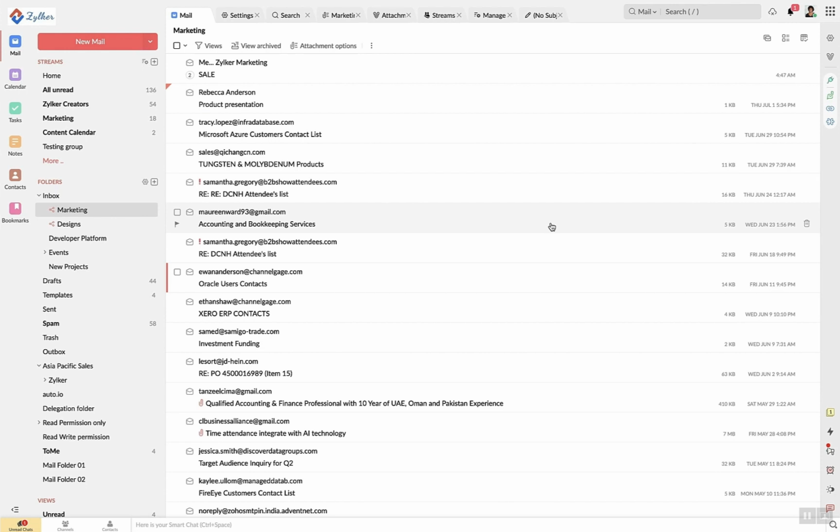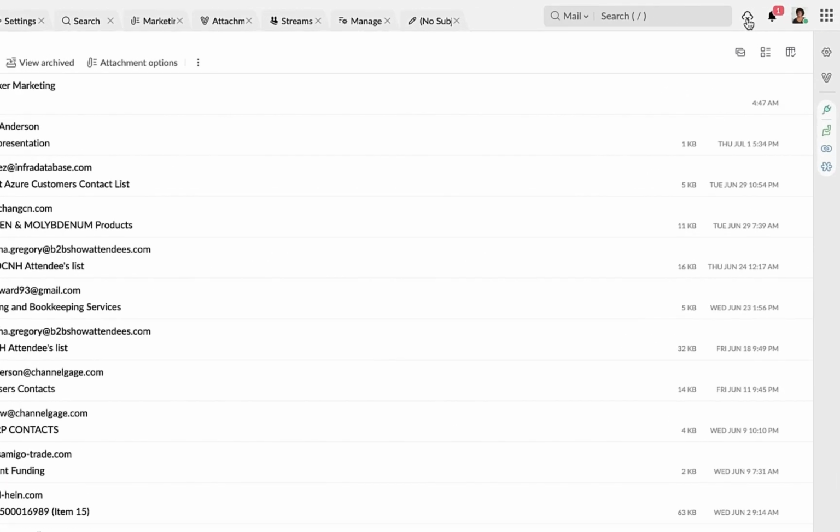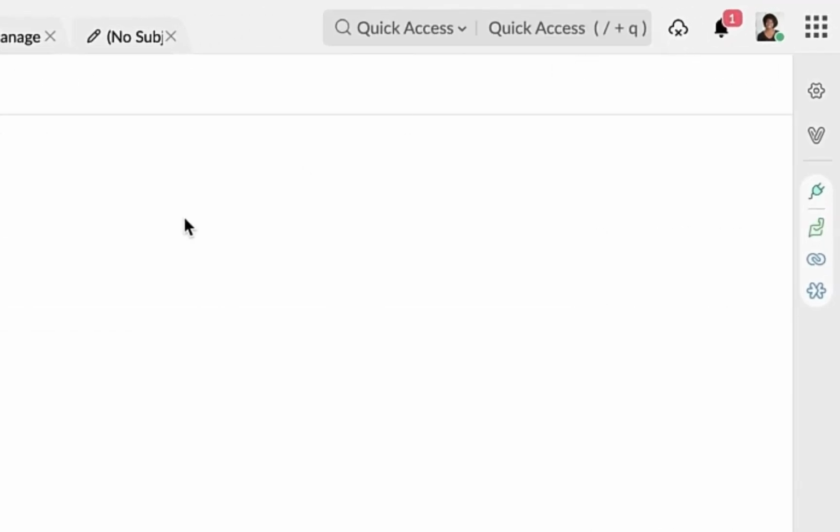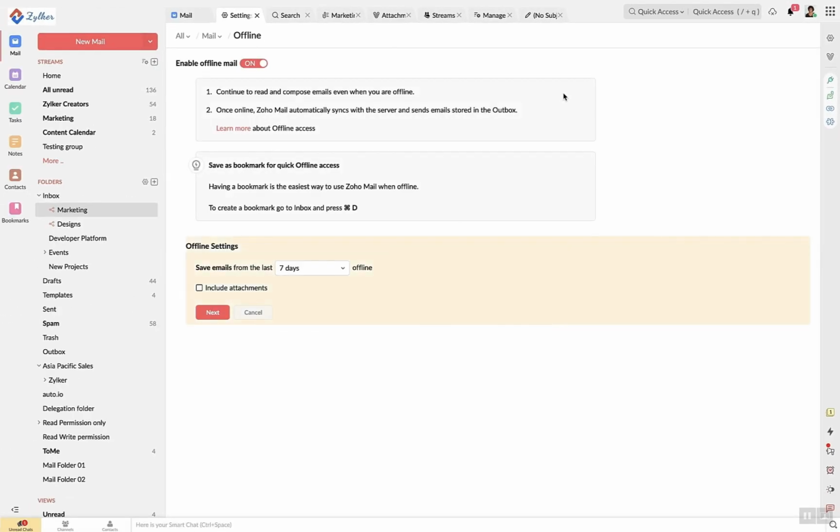Now that we have covered all the important and basic aspects of Zoho Mail, did you know that you can even access your emails offline? Simply go ahead and click the Enable Offline button right here and you will be taken to the offline settings. Enable the offline mode and provide the info on the amount of emails you want to store on the device.